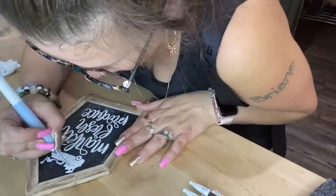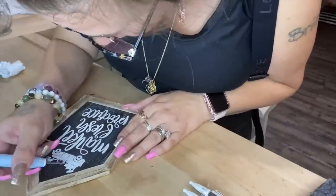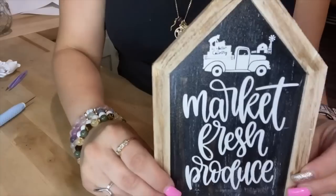I think that would be a really, really cute sign by itself, but nonetheless, look how cute it looks at the top of this sign, and I just absolutely love the way that it turned out. Let me know down in the comments what you guys think.